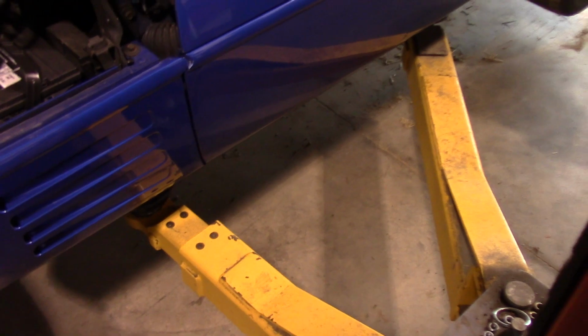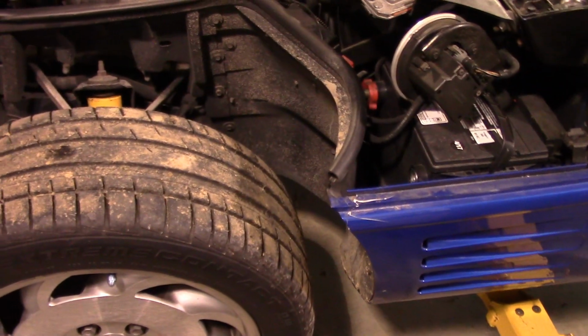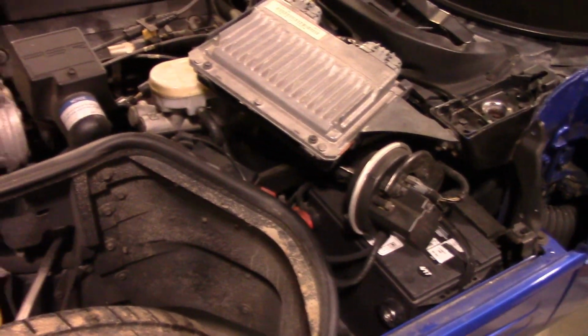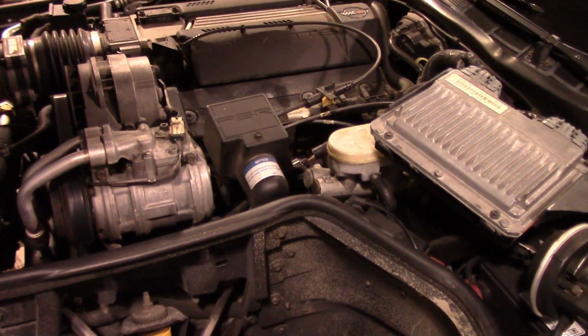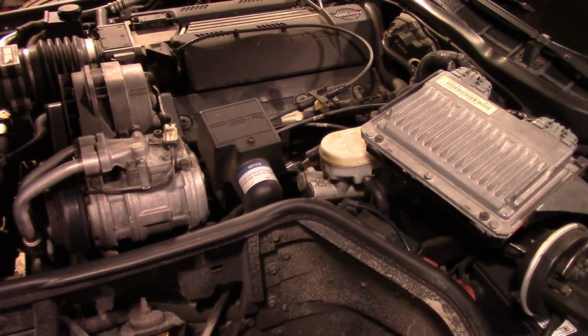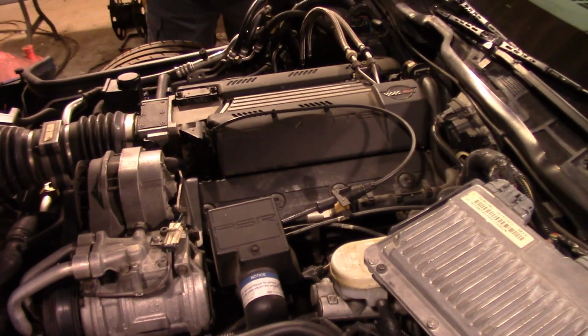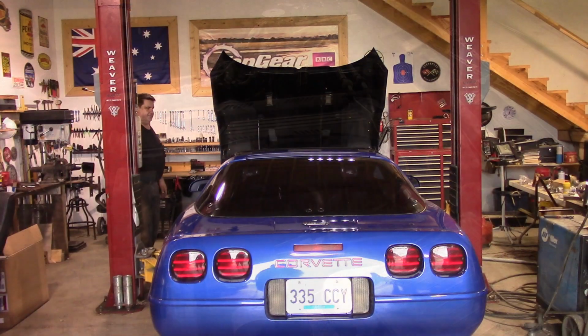We've set our lift pads, and we're going to go ahead and get it up in the air and drain it. You don't necessarily have to have the car up in the air to change the radiator, but it sure makes it nicer to drain the cooling system. So let's get her on up in the air. Upsy daisy.